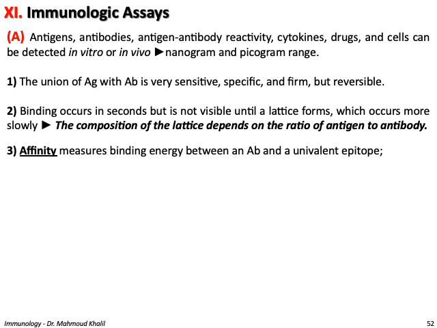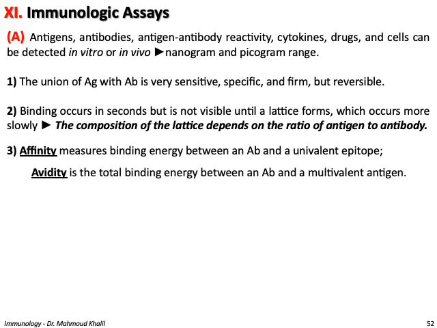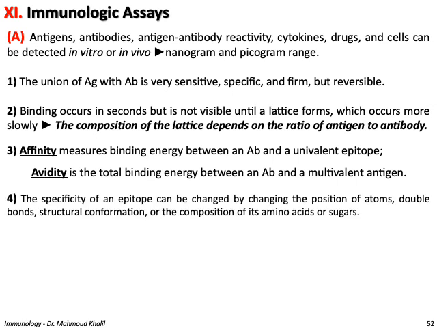Affinity measures the binding energy between an antibody and a univalent epitope, while avidity is the total binding energy between an antibody and a multivalent antigen. The specificity of an epitope can be changed by changing the position of atoms, double bonds, structure conformation, or the composition of its amino acids or sugars.